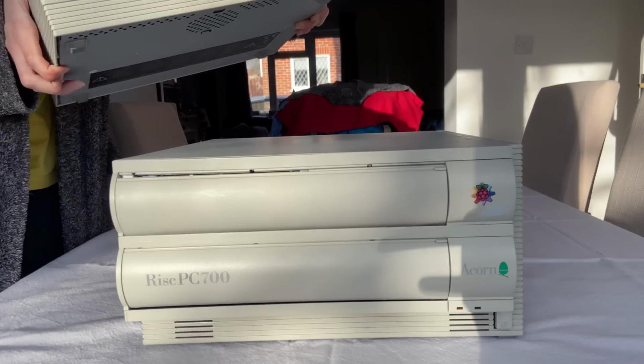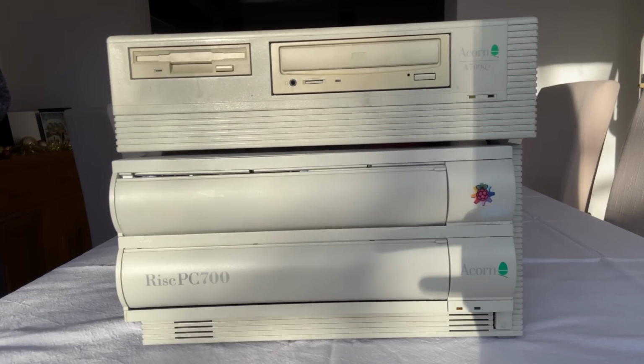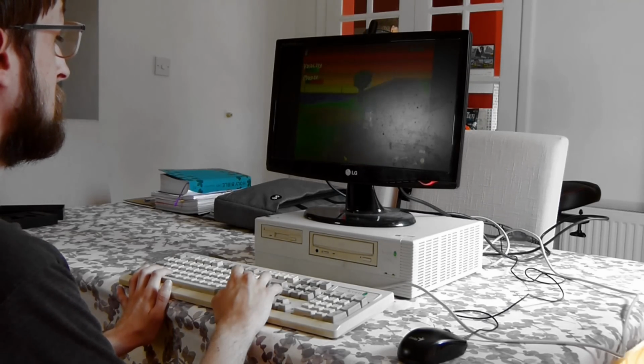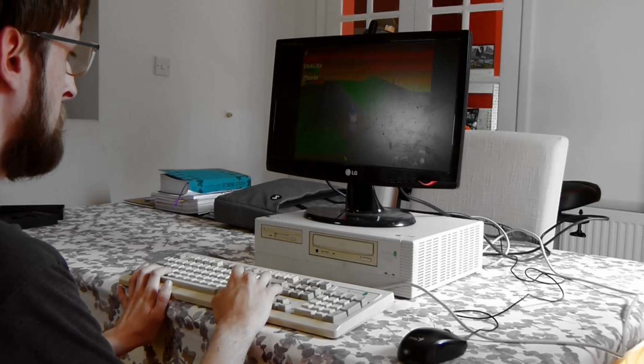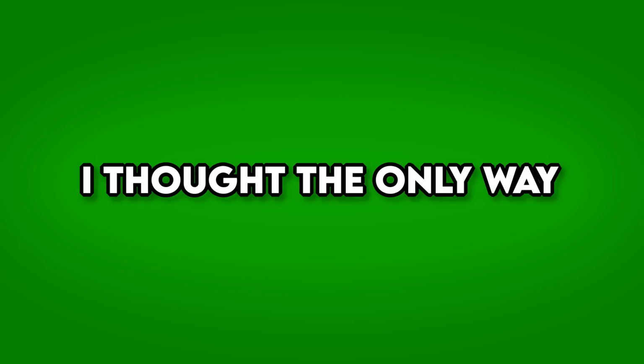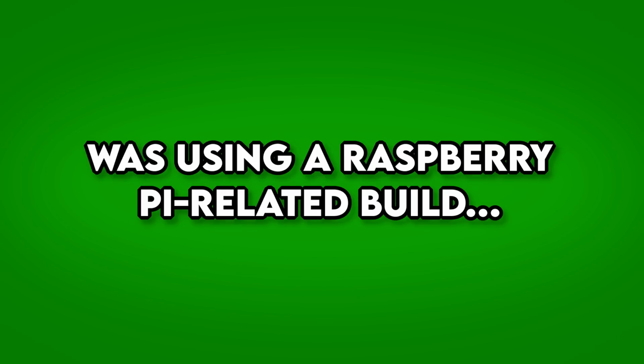Last year I tried setting up my grandparents' A7000 Plus to play my retro games and software from my childhood. But being unable to find a suitable HDMI adapter, and problems connecting it to my USB-based KVM resulted in the failure of the project. For a while, I thought the only way, based on my circumstances, was using a Raspberry Pi-related build. And I do have two planned, with the majority of parts needed bought for one of them.